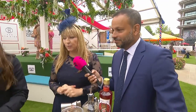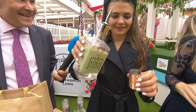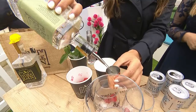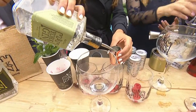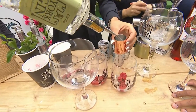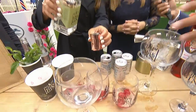Right, well, first of all, we're going to use our Old Tom gin and a nice big measure. There's no single shots here. We need a double, a lovely big measure of Old Tom gin. Old Tom is an old-fashioned Victorian-style gin. Basically, a solution is added to the end of the gin-making process. So when it comes out as London Dry, a solution made by the very gorgeous Andrew Pern of the Star Group with ingredients from his kitchen garden. Don't spin it. I lost a bit then.